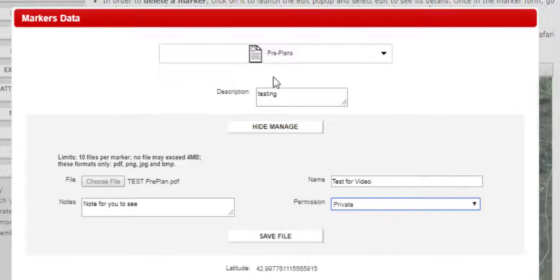Do remember as well that the icon itself on the map can be seen by every iResponding user. Whatever you type in the description field can be seen by every iResponding user. The privacy functionality comes into play when we're considering the document itself. No one outside of your agency will even see that this document exists. They won't know the name of the document or the notes that you type in. It's essentially as if the document did not exist unless they are a member of your agency.